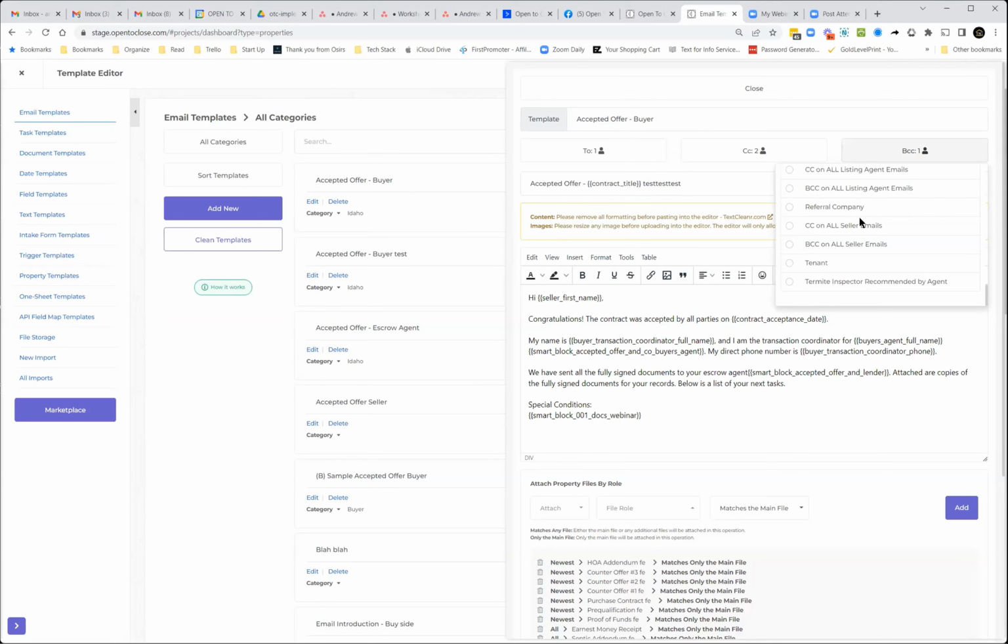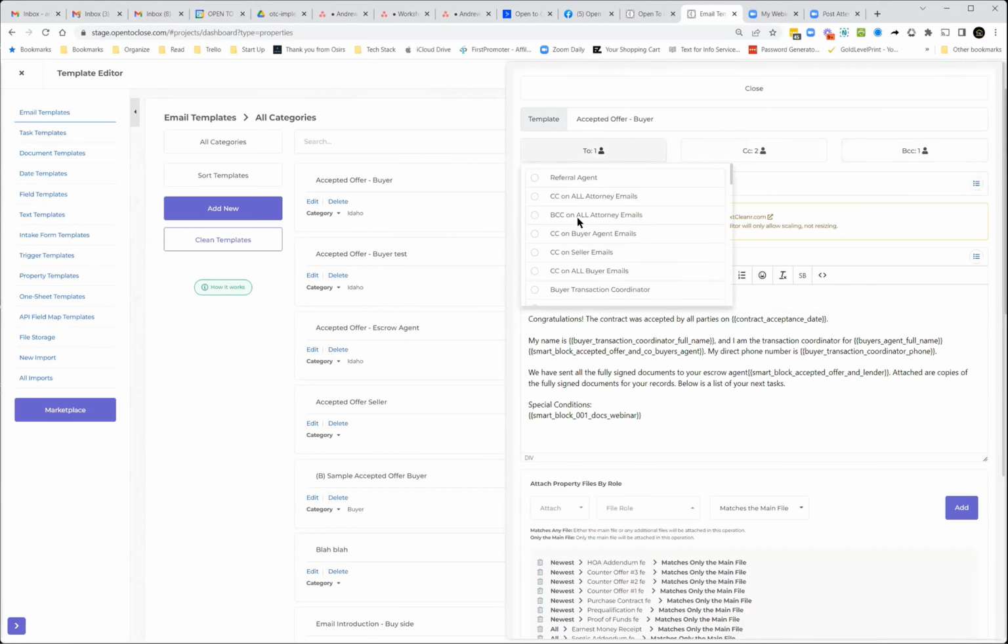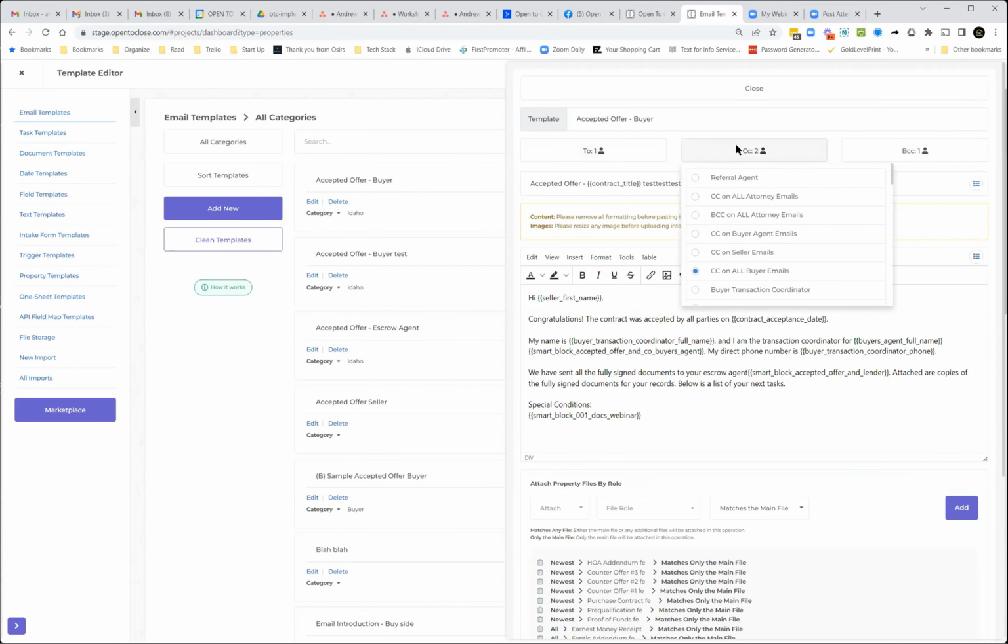Okay, so when you're thinking through this, the things that I would think through is I would take this top to bottom. So who's this email going to? This one's going to the buyer. Okay, so it's going to the buyer. Who else would I have to copy on that? Well, I want to copy anyone that I have CC on all buyer emails, obviously, which would be like maybe a mom and a dad helping a son buy a house for the first time. They're not on the contract, but they want copied on everything so they can advise their son on how to get through this smoothly.